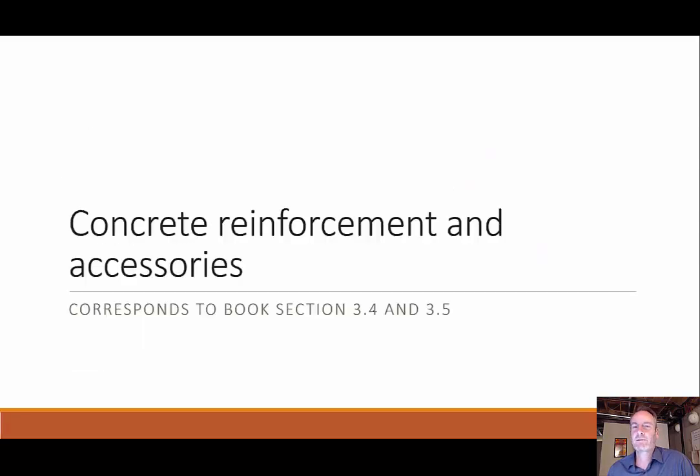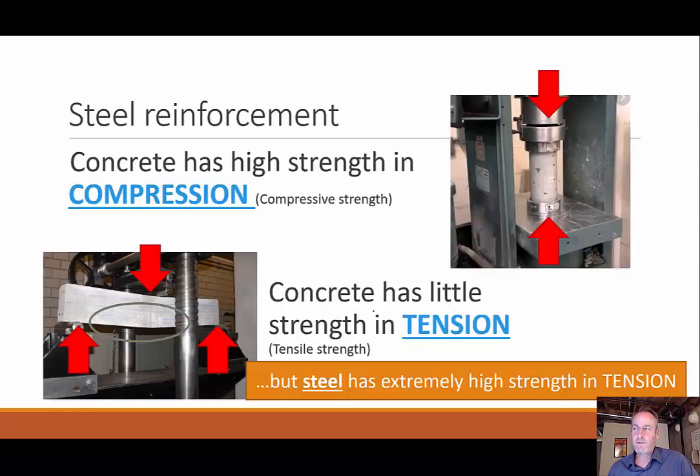So let's move on and talk a little bit about reinforcing. We mentioned this last time that concrete is really strong in compression. So if I were to push on a concrete beam, it would be very strong. However, in tension, if I were to pull on concrete, it's very weak. And this is particularly important for what we see down here in the lower left if I have a beam, right? Because what happens if I load a beam is that the top half of this beam is all in compression, but the bottom half of this beam is in tension. It's being pulled apart.